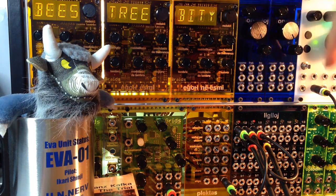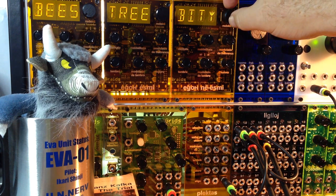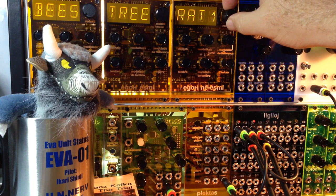And finally, you can use it to set the bit crushing level. So by default, the bit crushing is off, that is, it keeps all 16 bits of the oscillator output. But if you increase that via the voltage, it will progressively crush the bits. So we'll just demonstrate some of this.